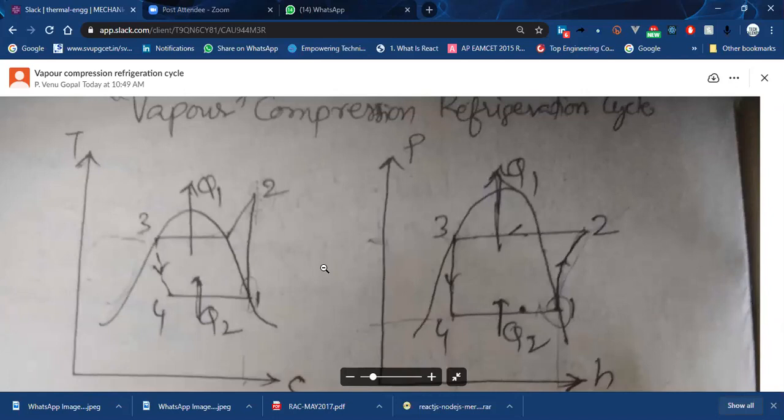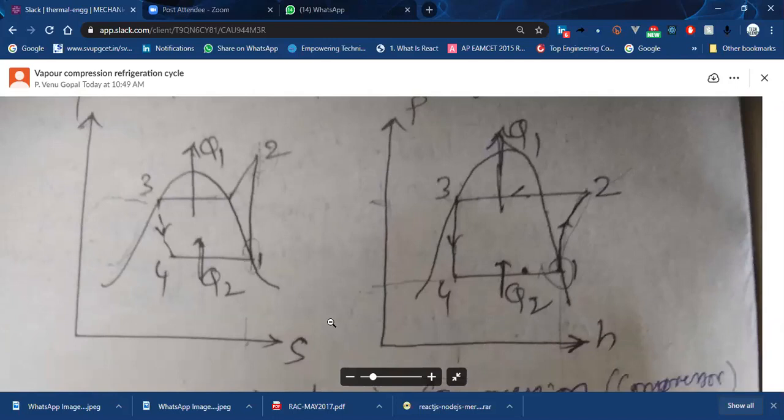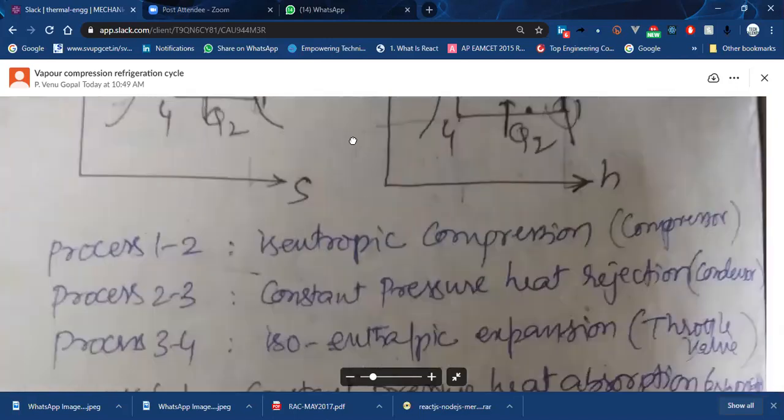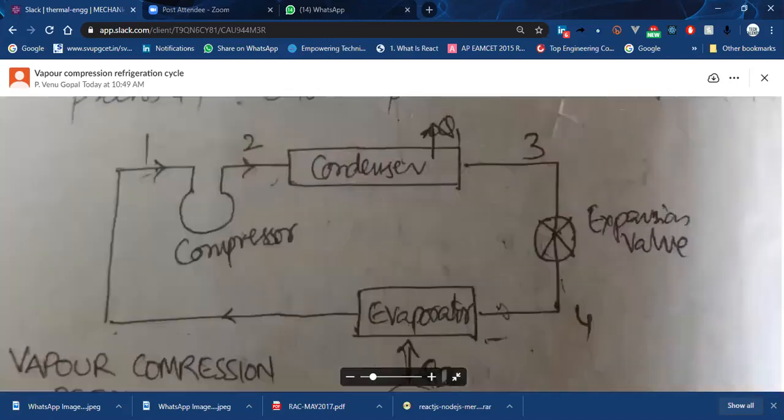So in order to explain the vapor compression system, I have used these two diagrams here. You can see the diagrams. One is a TS diagram. Another one is a pH diagram, pressure enthalpy diagram. Okay. So I will first show the pressure enthalpy diagram. But before going to that, I'll first show you the outline diagram of this vapor compression cycle. Okay. So outline diagram is what are the important components in this system and how they are connected.